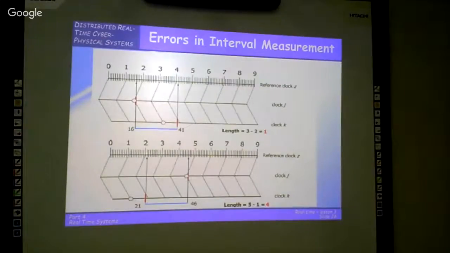In the other case, we have 46 and 21. We measured 4. The minimum is 2 and the maximum is 6. What you see is that the real difference is 25. And these are very short durations because they are not so far from our tick. If we go to much longer intervals, you see that these two ticks become almost irrelevant.